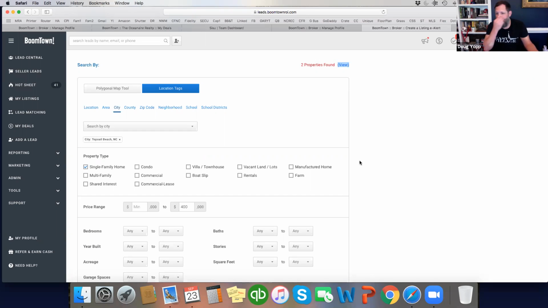Correct. You're going to have a conversation with them. Now, and we'll talk about this differently, if it's an organic lead that comes in that you haven't spoken with, then that's going to be a little bit different, how you're going to approach building that search. Because if you've talked to someone, you know specifically. If you haven't talked to them and they're looking at properties from 200 to 1.5 million, you don't know. You probably have an idea. So again, that's a little bit different. We're more focused on just building it for people that you've had a conversation with at this point, which is why you've put them in Boomtown. So just table that for a little bit.